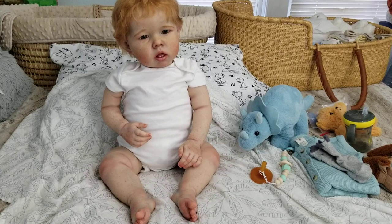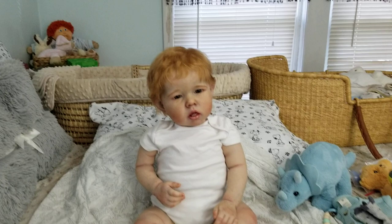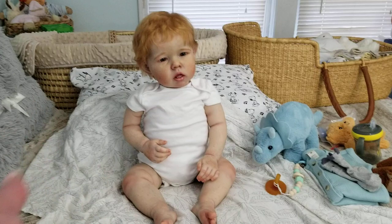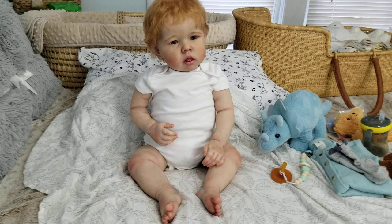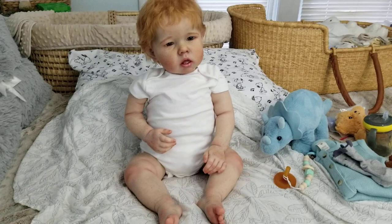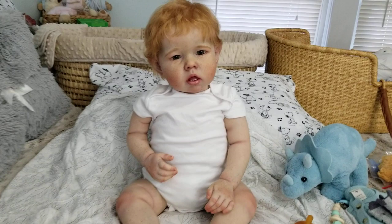He is 28 inches long and my Liam weighs — I think he's 11 pounds, 9 ounces. Really nice weight for the Liam. He feels nice and heavy. I had my last Liam and I had distributed his weight the way I wanted, but he was about this weight. I think heavier would be hard to lug around. This is just nice and perfect, and this artist just happened to distribute the weight the way that I like it. He feels great to me.